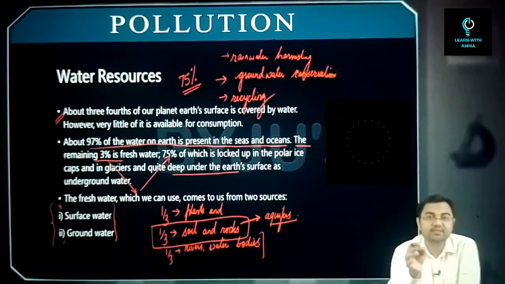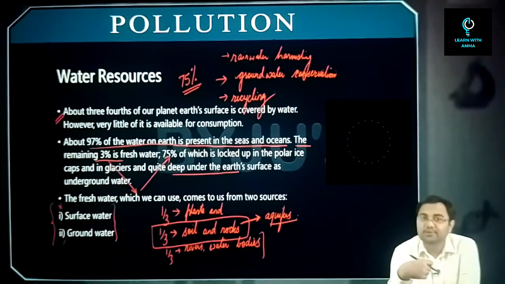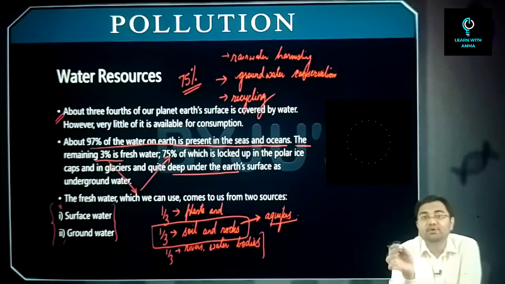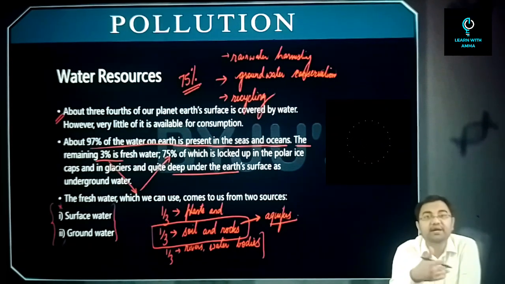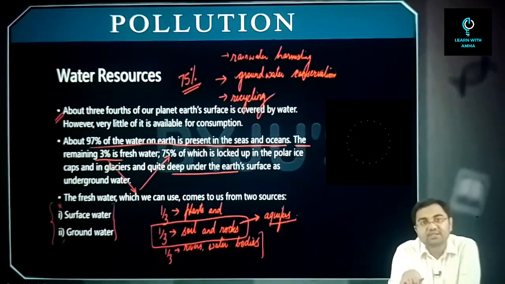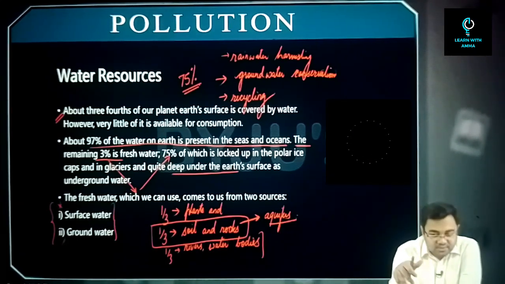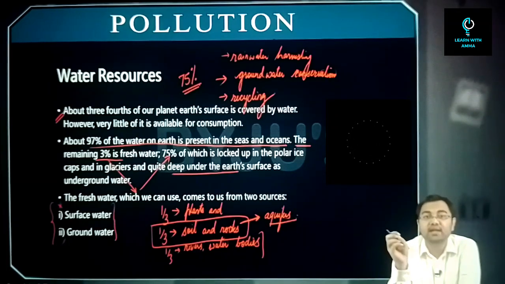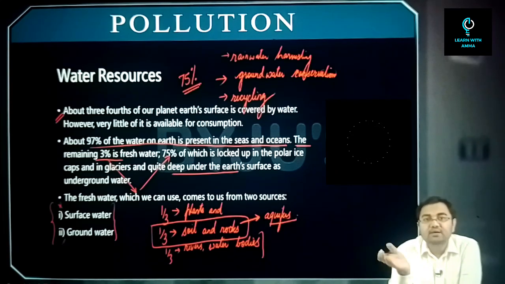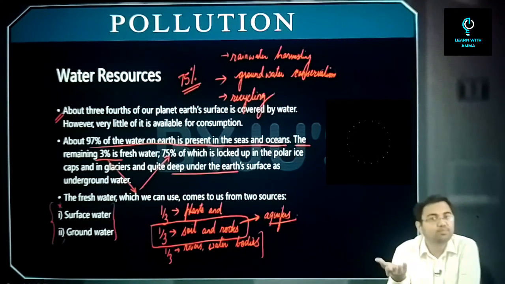Now, once we know that these are the sources of water that we have for fresh water, we'll come to pollution and we'll try to define what is pollution. So you all know that a large amount of water is discharged back after domestic and industrial usage, right? And this contamination with domestic waste and industrial effluents carries on to all the water bodies. Now, when this contamination reaches beyond a certain allowed concentration level, we can call this water pollution. And the contaminants which are present can be called pollutants, right?